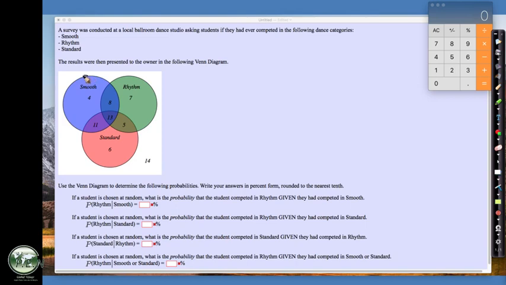And so what that does is what we're dealing with is just the people who've done smooth. So we're in this circle here. This, I guess that's a blue, maybe it's purple, I'm not sure. But this is all the information we have. This is the group we're choosing from. So we ignore everything else out here. All these other numbers don't count.